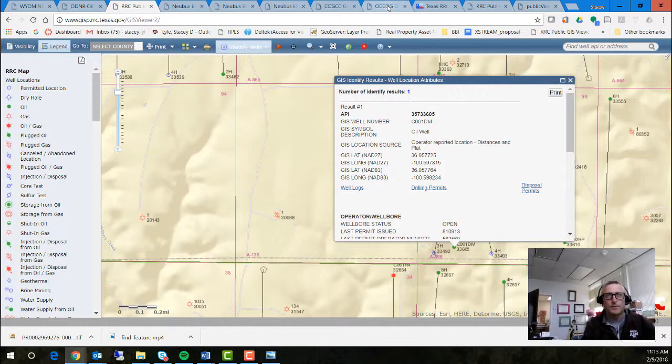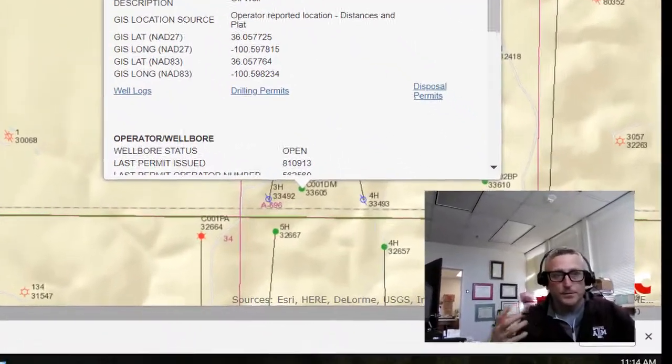Later I'll show some that have the capability of REST services, where you can connect those to your existing GIS, or at least write FMEs to be able to link to some of the information in those databases.